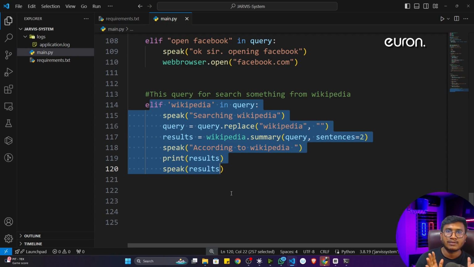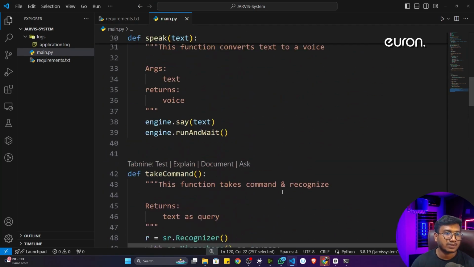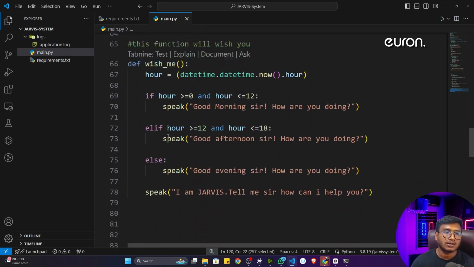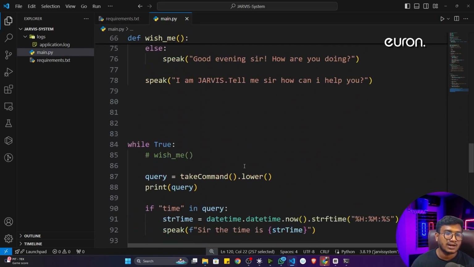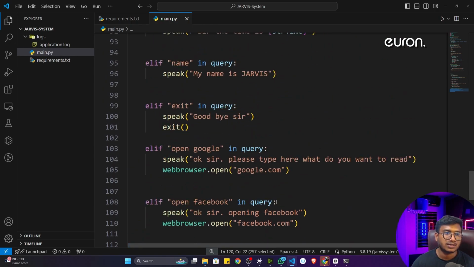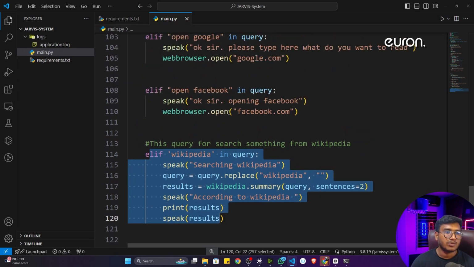So far you have learned everything and you know how to explore over the internet as well. You have ChatGPT, everything you have right now. So please explore on top of it and try to add some more functions to this application. It's a very interesting application we have created. Whatever small topics we have learned previously, everything we have integrated here: functional concepts, exception handling, logging, conditional statements, packaging, everything we have added here. I hope you got it.